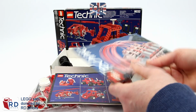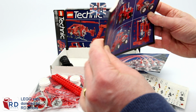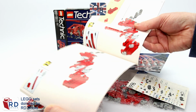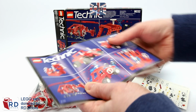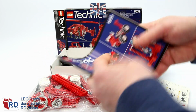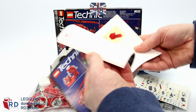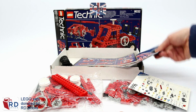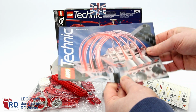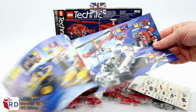We've also got another brochure. Also, I should say actually the instruction manual isn't stapled, it's glued at the edge there, so edge glue there. Very nice, good quality, high standard, high gloss finish. Yeah, very nice indeed. And we have another little pamphlet showing all the other Technic sets.